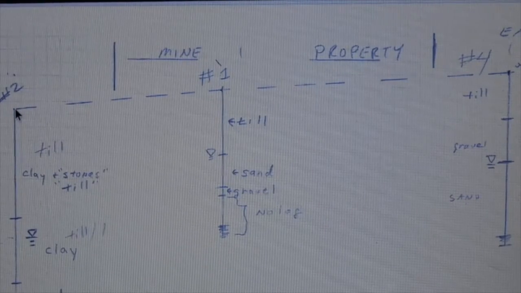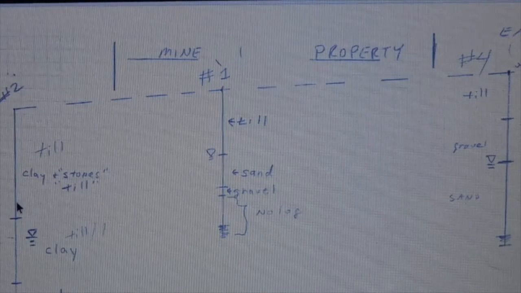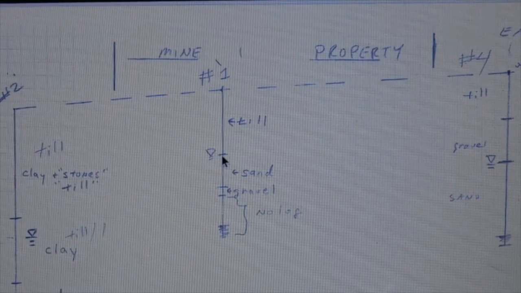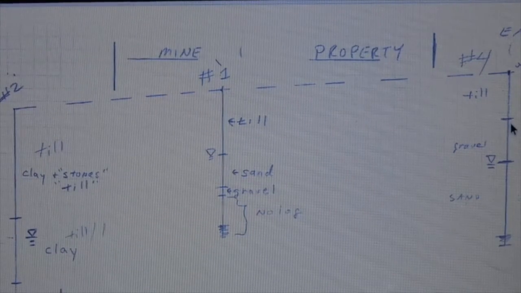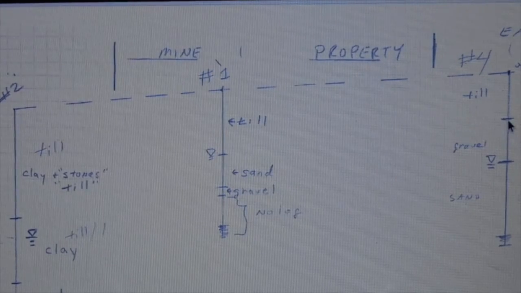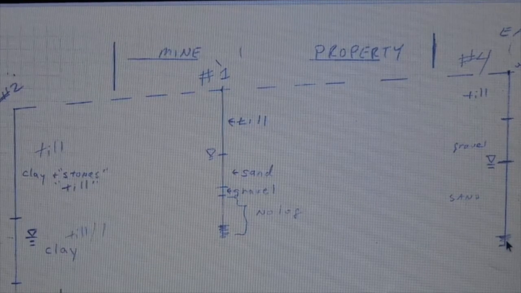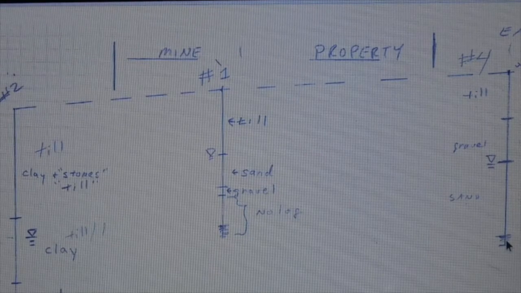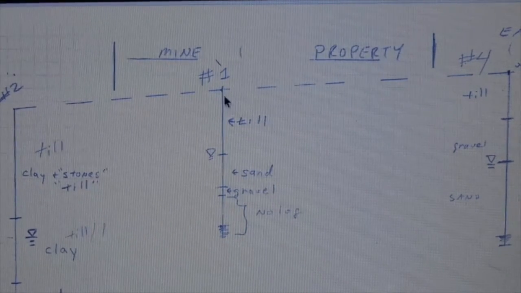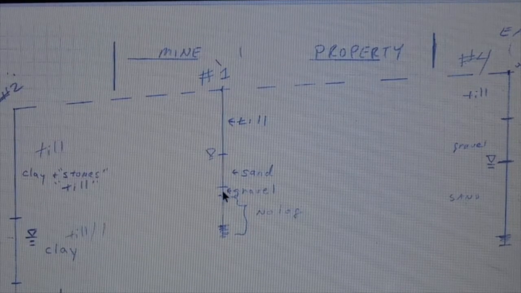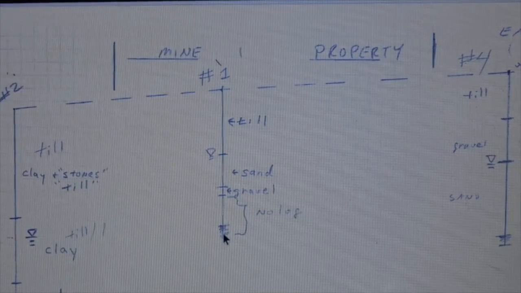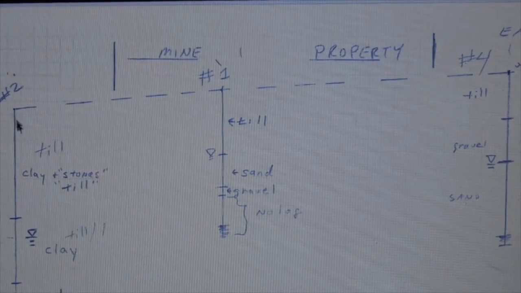And in well 2, I found that there was till to this depth, till to this depth in well 1, and then in 4 till to this depth. Below that, in this one, we have gravel, and then we have sand. And then down here, this is where the well screen is, and that's where it's pulling the water for the well. And they're typically 4 or 5 feet in length for a home well. Here we have the till, here we have sand, and we have some gravel, and then there's no log. Nothing was recorded. And then the well screens here.